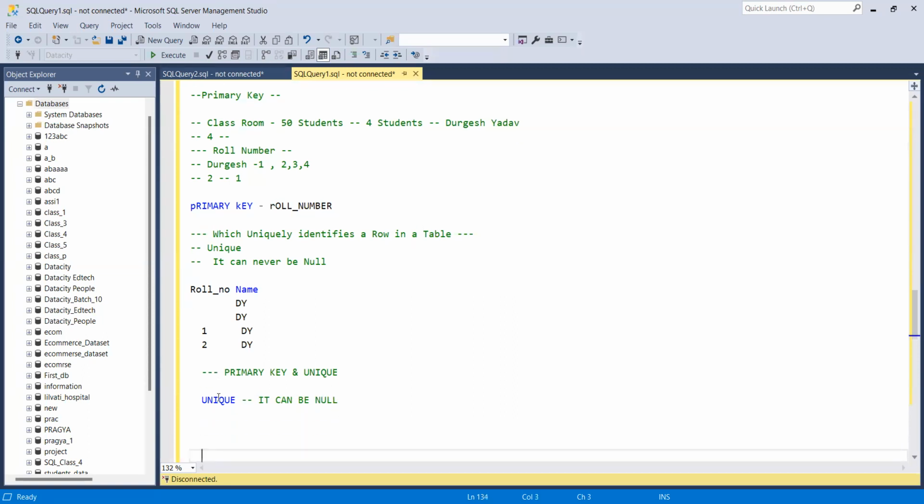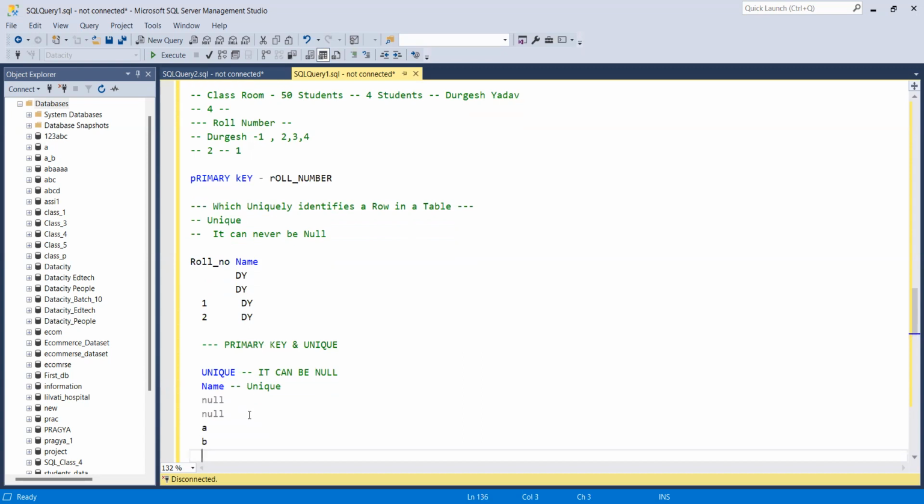So, for example, if there is a name column, and in that name column, you cannot pass duplicate values. So you have given a constraint unique to your name column. Unique. Now you are passing a null value here, then A, then B, then C. Now you will think that this is also null, which means it's duplicated.